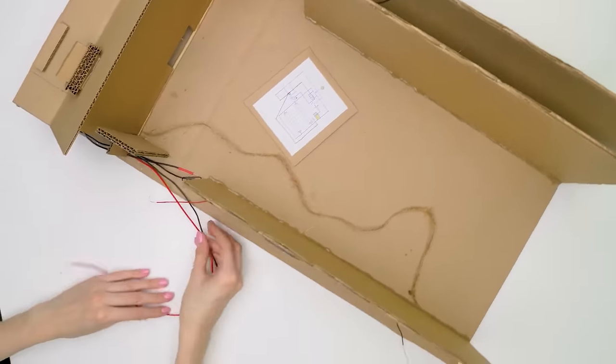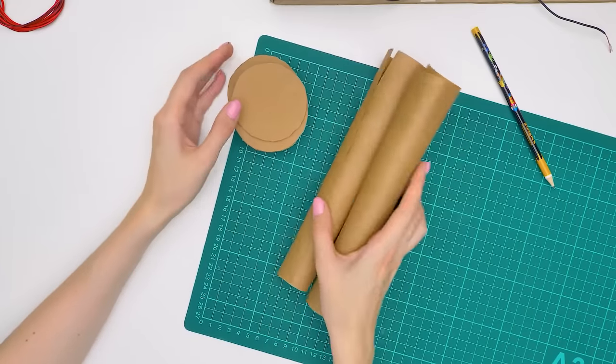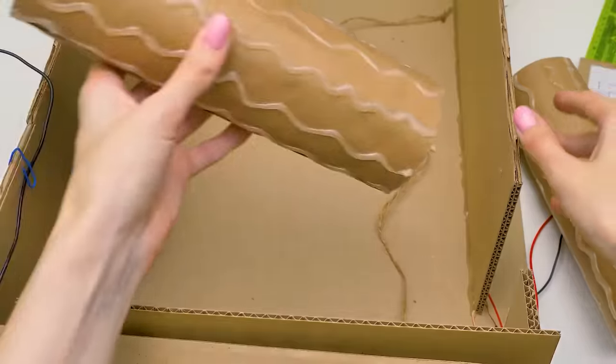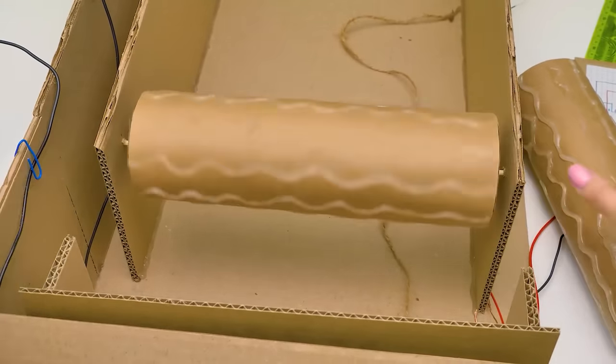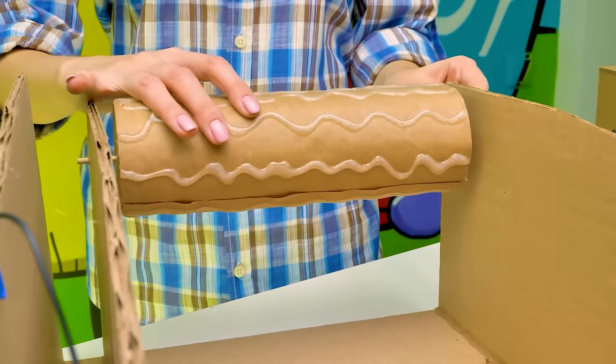Right, most of the machine is done. Now let's take these circles and parchment and hop! We get these two pieces. Let's insert them into our machine. Carefully now, I don't want to ruin anything. They spin so well! I made the pattern with hot glue.